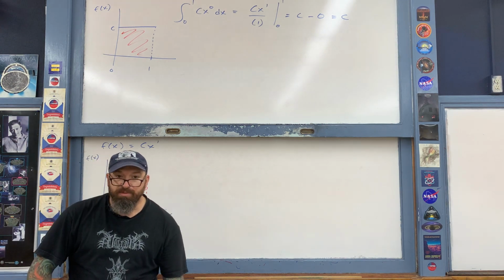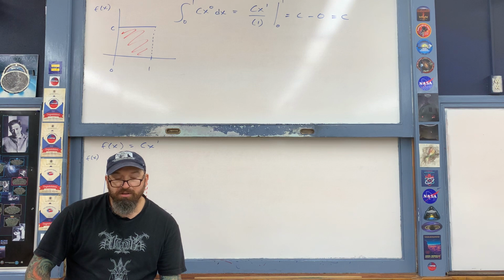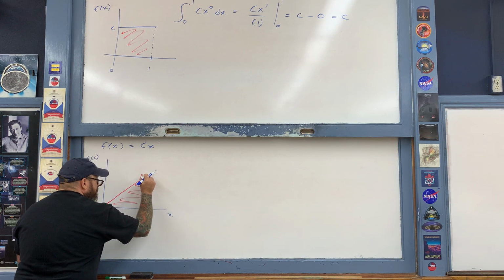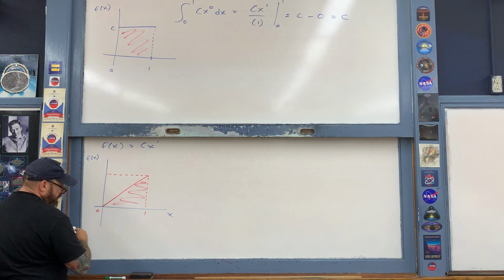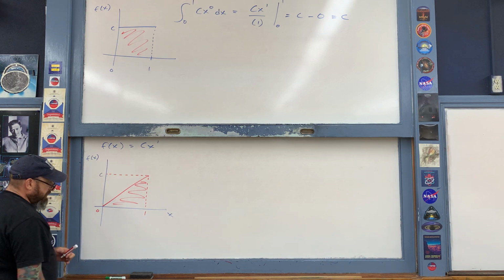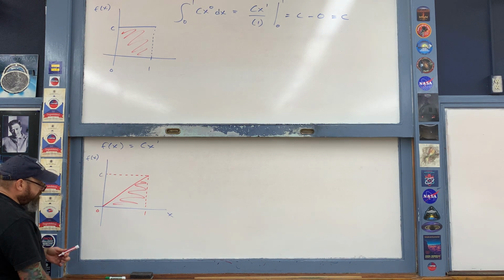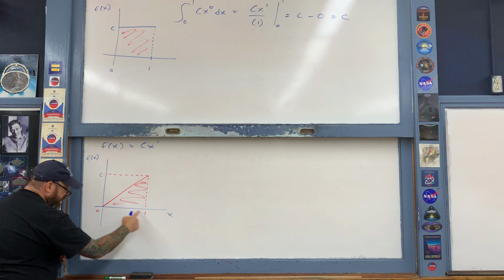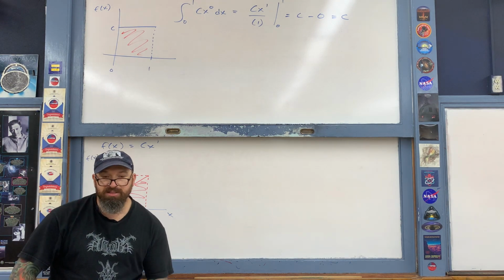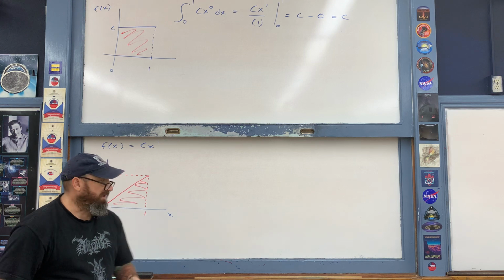So then therefore, geometrically, we can find the area of a triangle is 1/2 base times height. Okay, now the height of the triangle, by the way, is the value of the function here when x is equal to 1. When x is equal to 1, the value of the function itself is just c, like so. So if you do here 1/2 base times height, it's 1/2 times 1 and then multiplied by c. We should end up with 1/2 c as the answer. Let's see if it is.